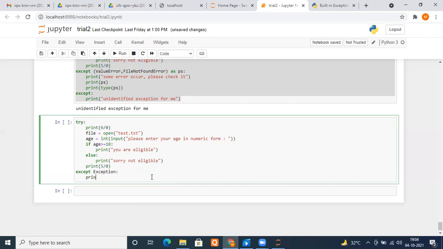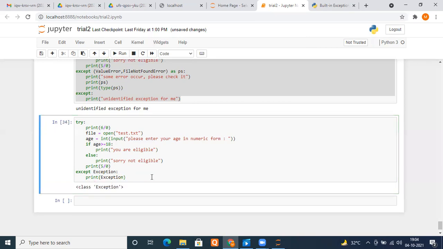Print. Let me show you. I just created the alias, right? Now see, if I create a variable ps and now print ps, now you get an idea.